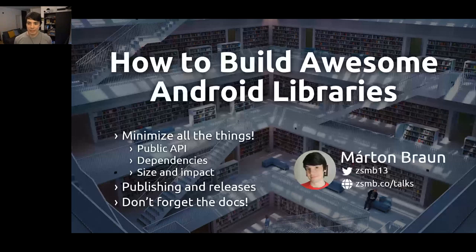Should the analytics collection be enabled by default? Is it okay to send some analytics and logging data to your server by default? Yeah, that's also something that I would be very, very careful with. There are going to be developers who will include your library and not configure anything. And if you start collecting data on their users, I think you're going to be susceptible to ending up in bad situations with that.